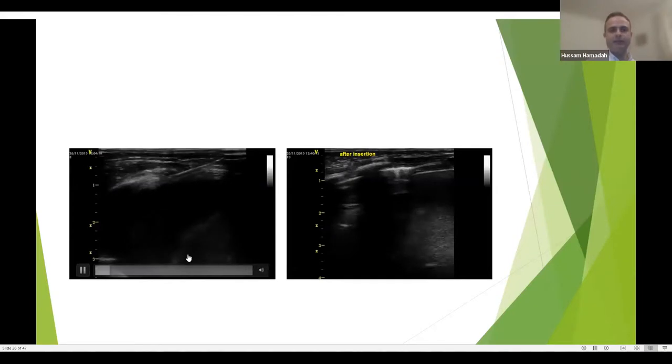Because this is a spleen or liver, regardless. This is a diaphragm. This is a collapsed lung, and this is here fluid collection. So we go safely through with the needle here. We insert it, and we get 20 ml per kg within 1 hour from this patient, and we were able to wean him.